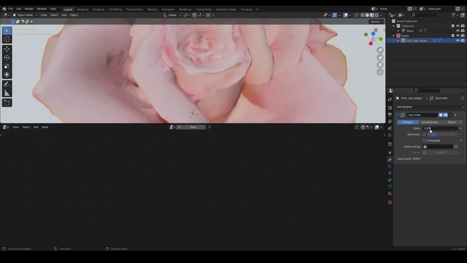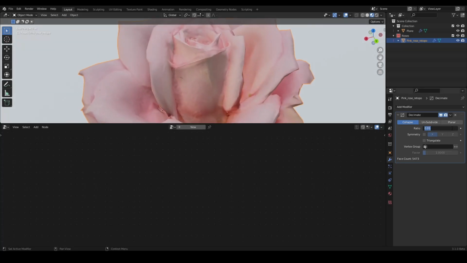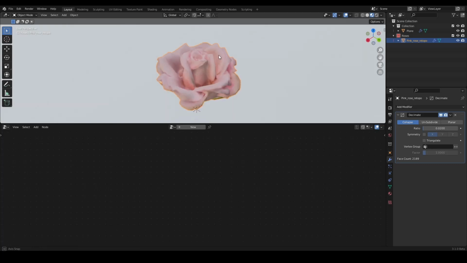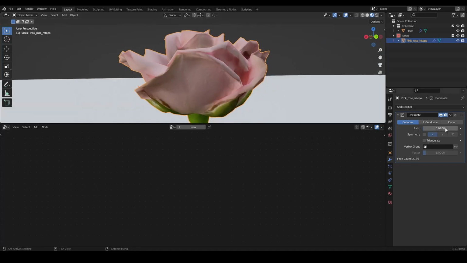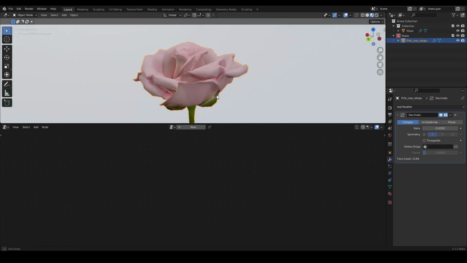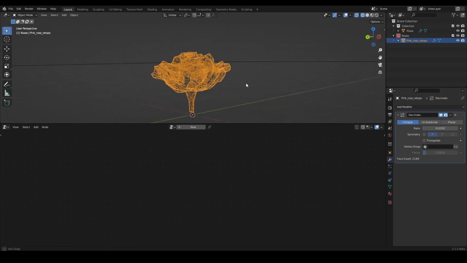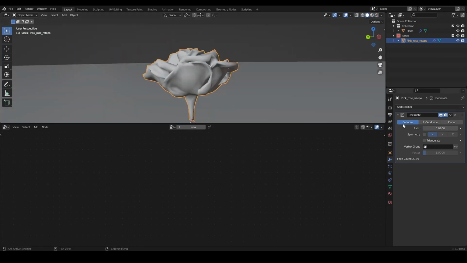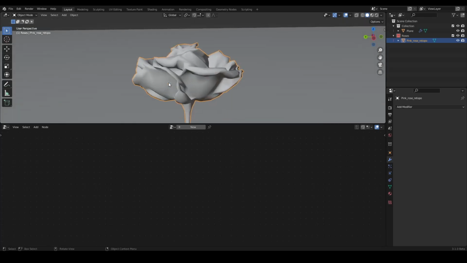The more you decimate, the faster your geometry nodes will be. I think 0.2 or something like that. 0.01 is too much, right? Yes. 0.02 should work. And yes, it looks good. And then we can apply the modifier here on the top. And now we are good to go.